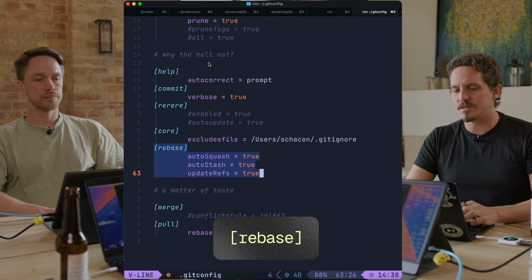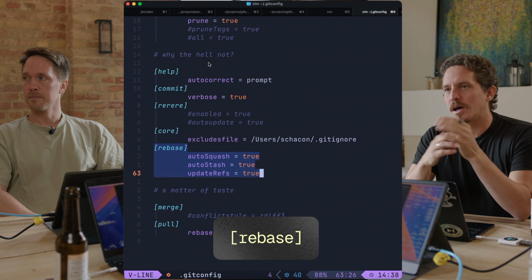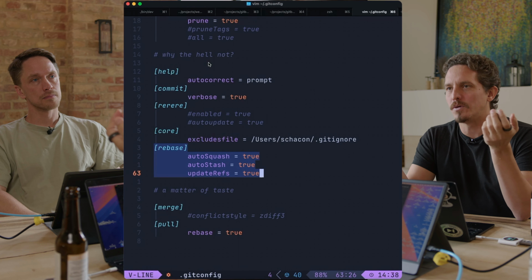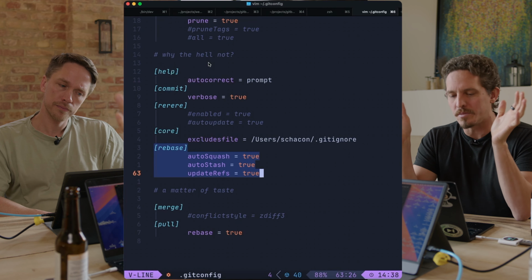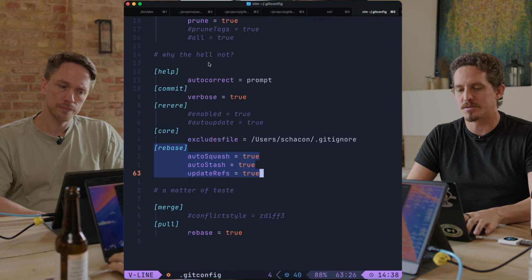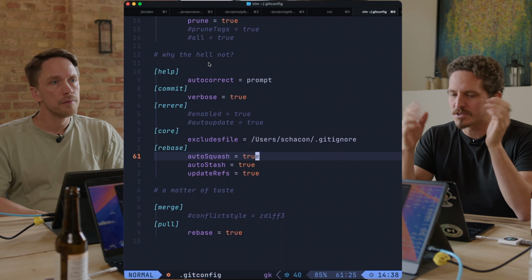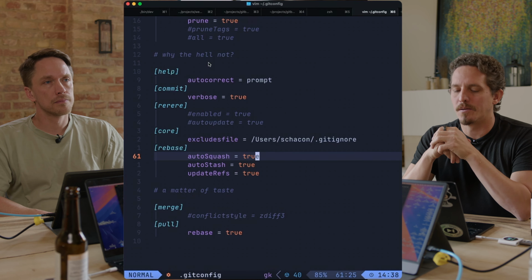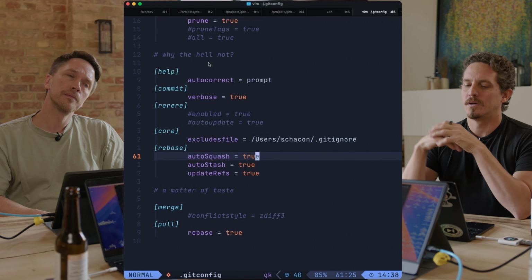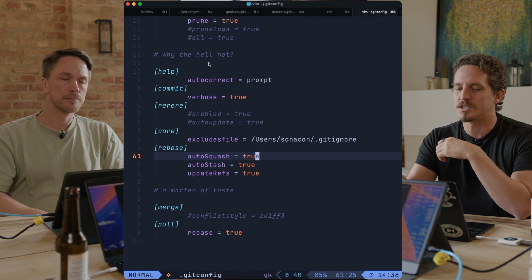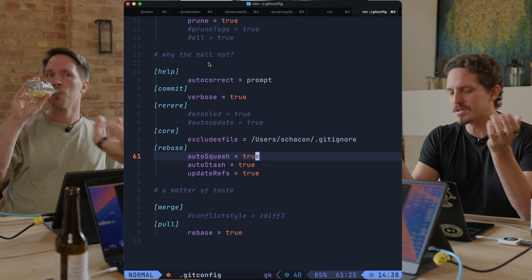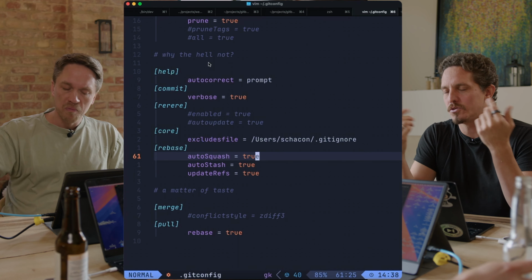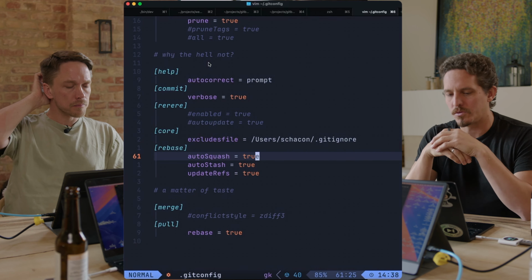And then the last thing is the rebase stuff. So again, this is why the hell not, because it depends on if you rebase or not. If you have a rebase-heavy way of doing things, it only makes sense to turn these on because it helps the rebase mechanism. I think we talked about auto squashing in some episode. By default, you have to pass --autosquash or --update-refs, which is when you rebase something, all of the branches in the line that you're rebasing get moved over rather than just the tip. So most of these just make sense to have turned on if you're rebasing. But I won't do a demo of that.